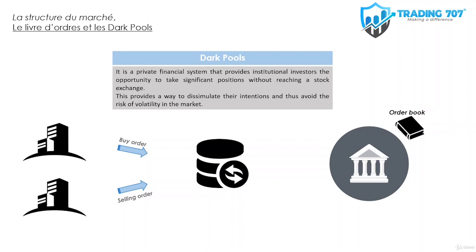Institutional investors who carry out large operations can achieve this by hiding their intention, without being exposed, and still find buyers or sellers. This avoids a strong price devaluation, which will occur if their position had reached a stock exchange place. Actually, if these intentions are made public, and therefore known to everyone, an investment bank trying to sell, for example, 700,000 shares of stock, the value of the stock would certainly have fallen by the time the stock market had found buyers for all its shares.